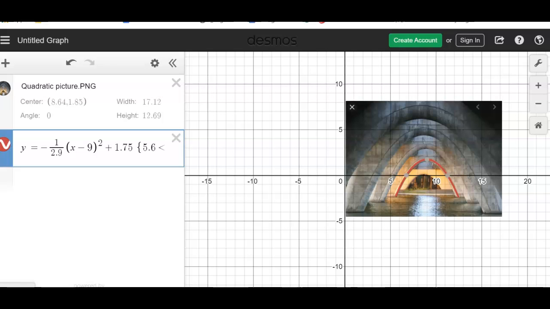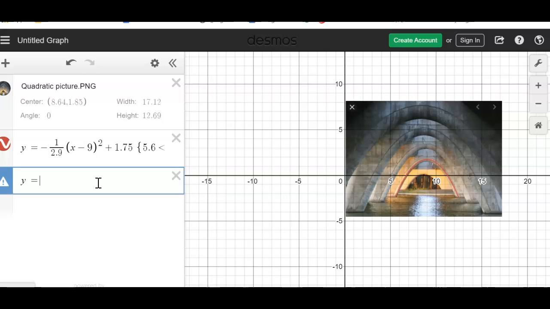Okay, I'm going to come back to this picture. I tend to stick with the vertex form myself, but if you're also wanting to have them do the standard form, then maybe on this activity or on a separate activity, you may want them to also do the quadratic form of it.